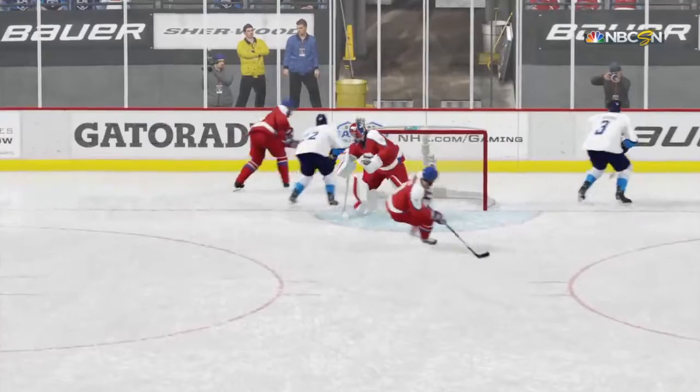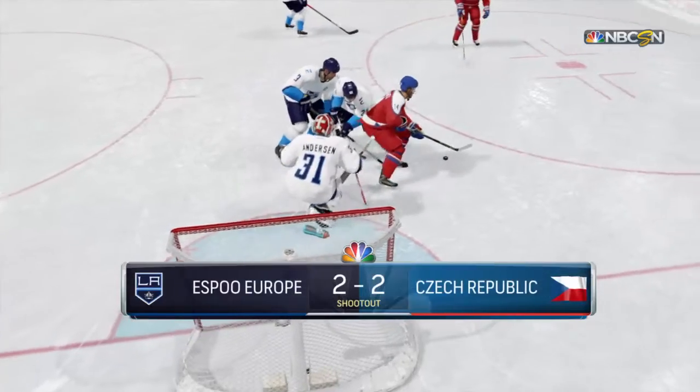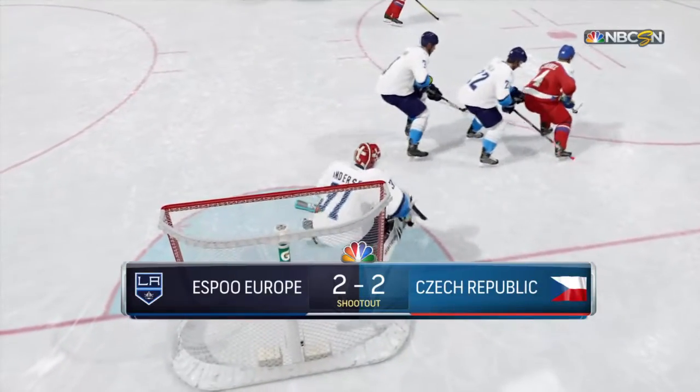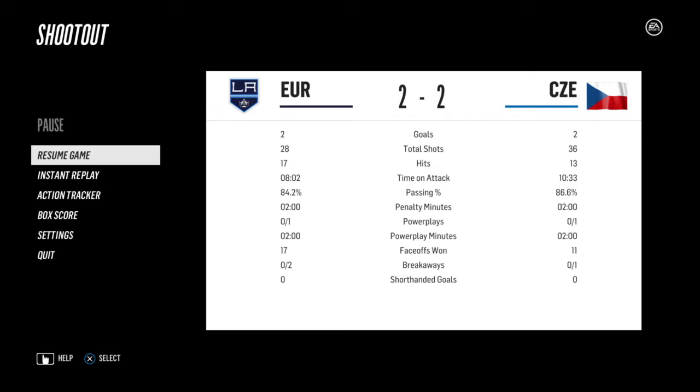And as always, 3-on-3 never fails to bring the excitement. Great saves at both ends from Andersen and Neuwirth. A breakaway from Zdeno Chara just about ended it. Nico Hischier probably had the best chance. He deflected a pass past Neuwirth, but not past the post, as the Czech Republic absolutely dominated that overtime period, despite Hischier and Chara's chances to end it. The Czechs with more pucks on net. But all that is gone now, as this game will be decided by a shootout.